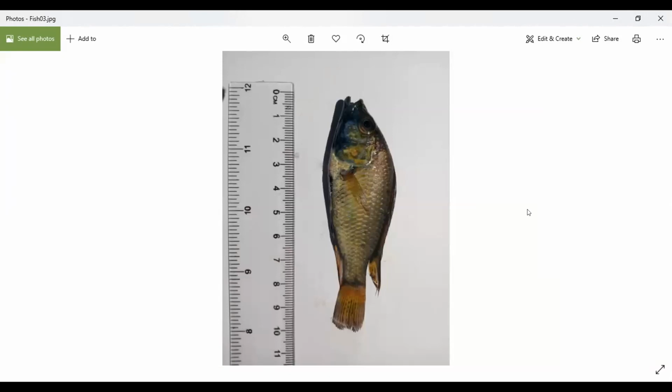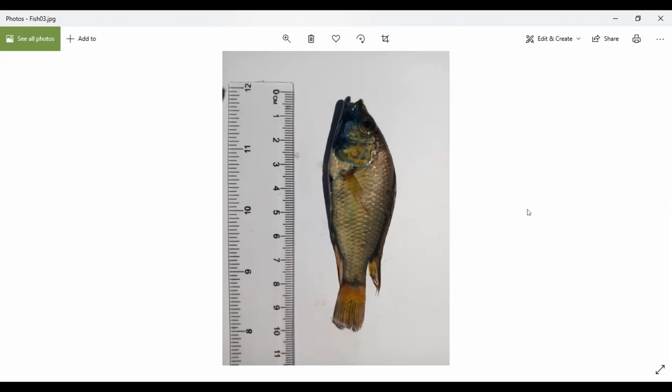So we had three teams, each team having about four members: one person on the mobile application, another person handling the fish itself, and the other two taking some hard copy information that we would cross-check with the ODK information that we have captured. And these are some of the photographs that we were able to capture.